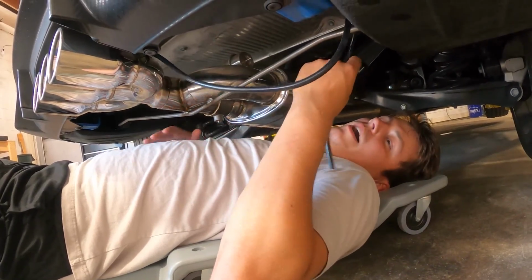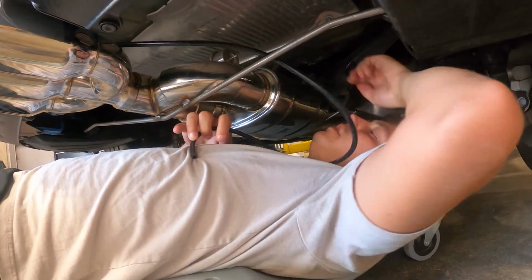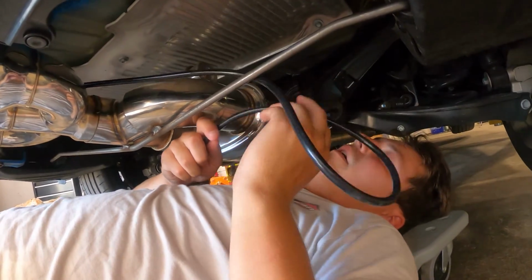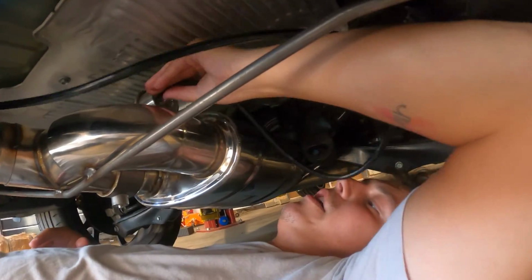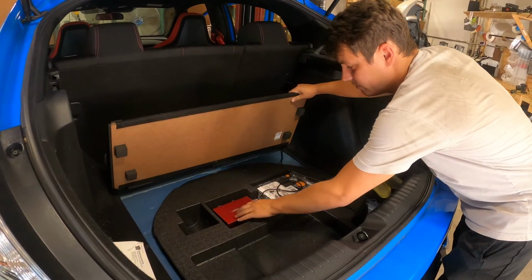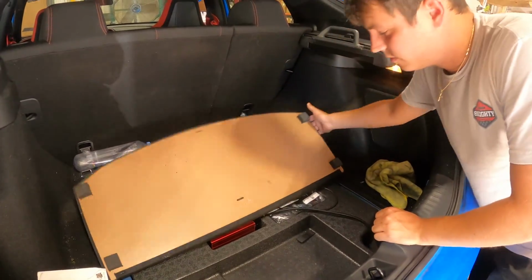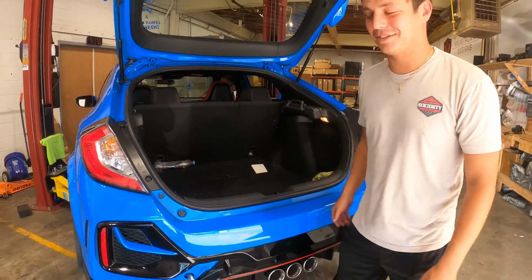Once you get your vacuum line routed to the bottom of your car, figure out what length you need to reach the vacuum valve on your muffler, and you can cut it to whatever length is required. After that, it's the same process as the vacuum control box. You slip it right over the vacuum valve here. Once everything is secured, wired up, and plugged in, you're all set, and you can enjoy your Valvetronic Designs exhaust system.